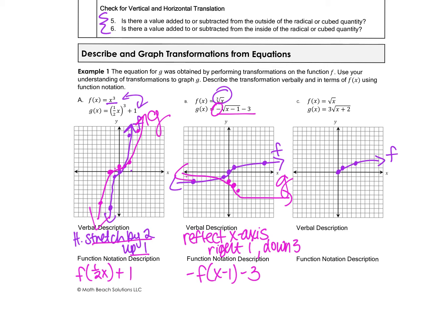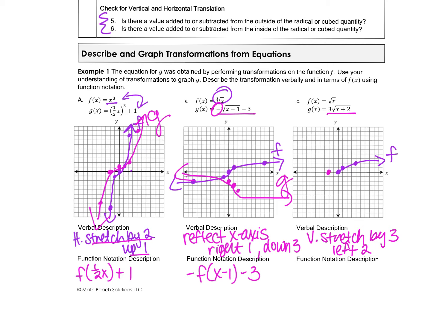Okay, so let's look at our transformations here. The 3 on the outside means you have a vertical stretch by 3. And then inside is always the opposite. It says plus 2, so you're going to be going to the left 2. So those are our transformations from our parent function f. So go ahead and shift your (0, 0) point. Go left 2 with it.